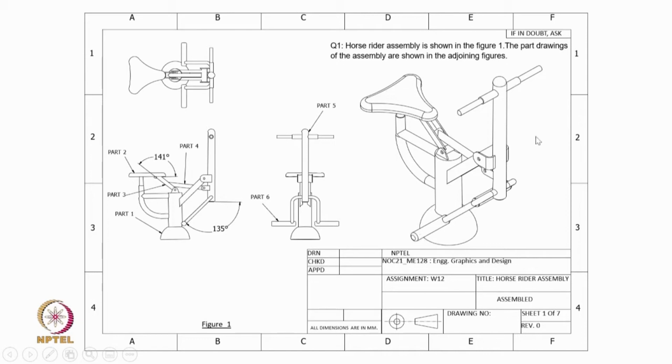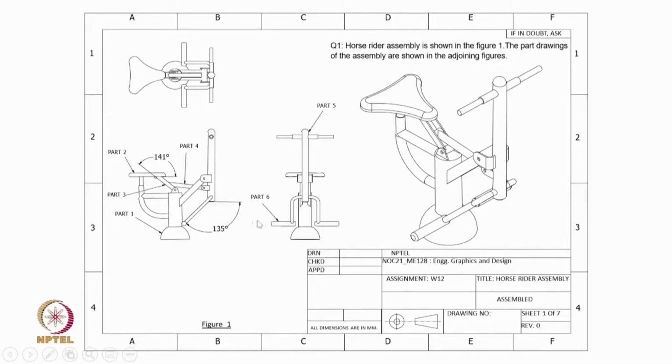Essentially what this device does is, probably you might have seen it in an outdoor park where they have gyms. This is one of those devices that is very close to horse riding, where you hold the bar and pull it. The moment you pull it, the seat you are sitting on rises up, and then the leg rests are also moving. So, this device has 1 degree of freedom. The moment you pull the bar, the seat rises and the leg rest also moves accordingly.